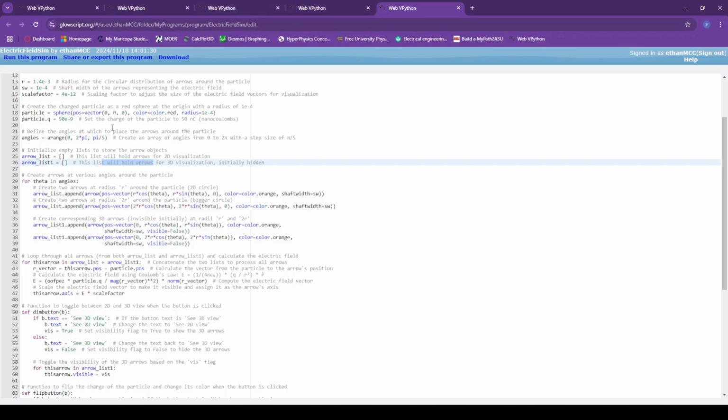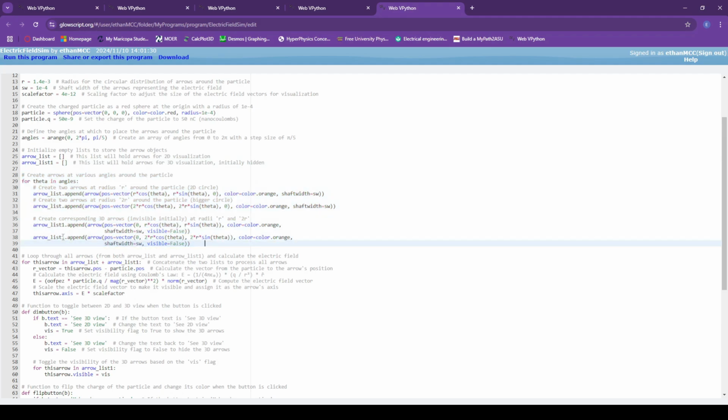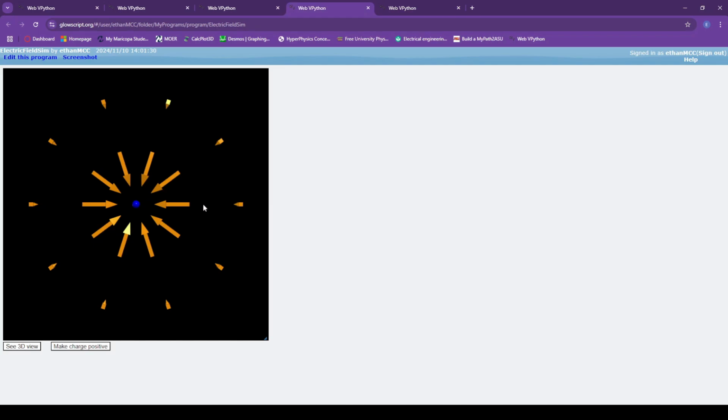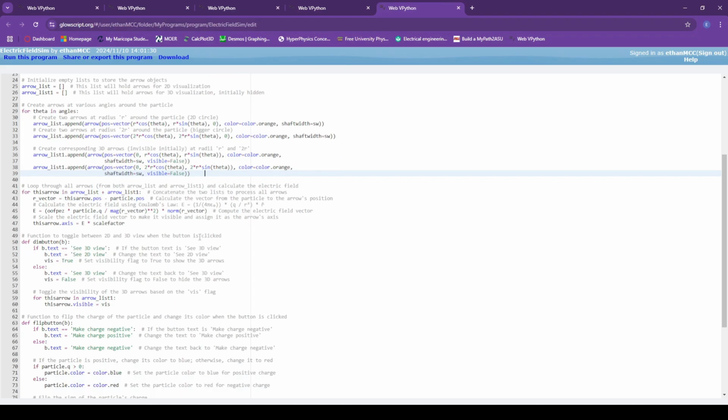Now, to create the arrows, we first use this function, which will build all our arrows around the positive charge. And next, we need to calculate how long these arrows are using Coulomb's law.